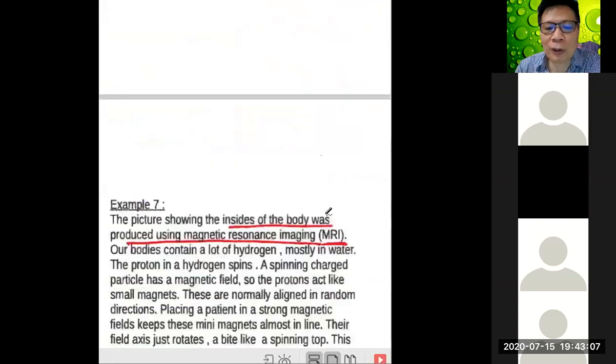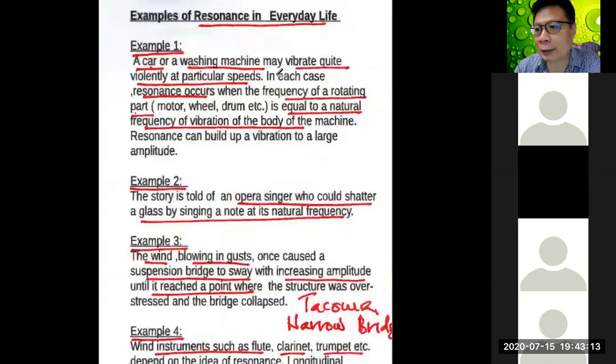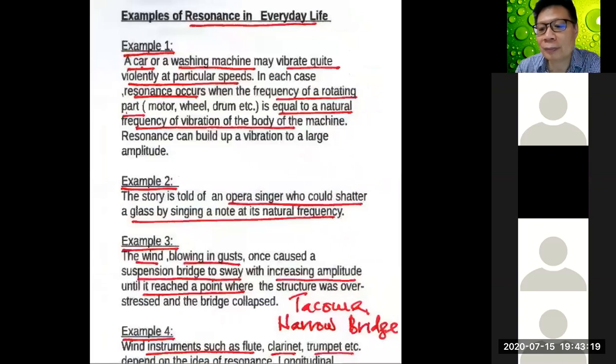And also you have gone through a few examples, right? Good examples of resonance, bad examples of resonance. Okay, I just roughly want to ask you something now. You all don't be scared, okay? Susin, are you there? Yes, sir. Susin, can you give 2 examples where resonance is good for us?